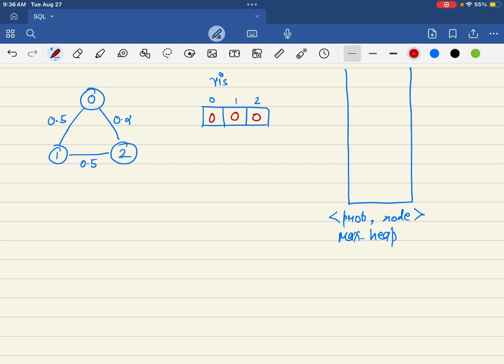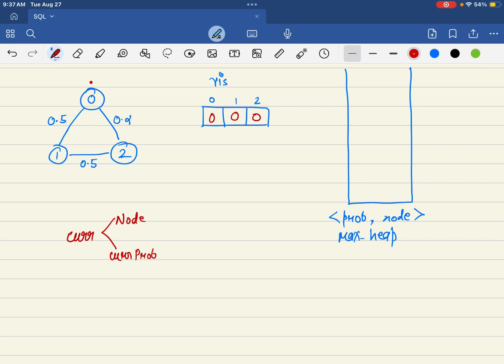And we will keep on taking our nodes, and we will have our current, and current will have our node as well as our current probability.